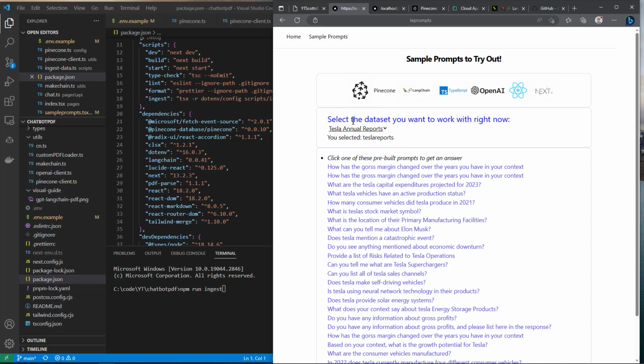And another thing that I'm working on here is selecting the data set that you want to work with. So what this really means is, once I add in the ability to link to different PDF files and ingest different PDF files, you would be able to select this from the drop down. Like if you had legal cases or legal documents you wanted to query.